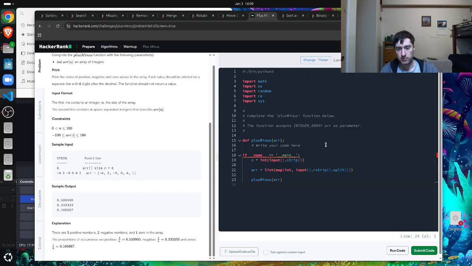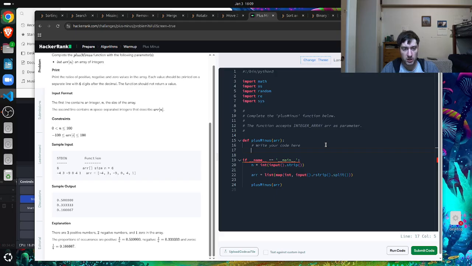Okay. So I'm going to say my array is equal to 0, 0, 0, and we're going to say that this corresponds to positive, negative, and 0.